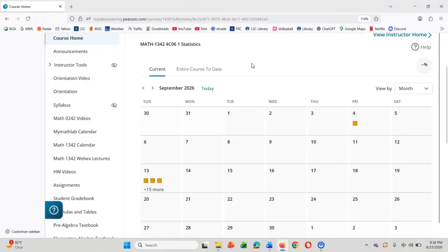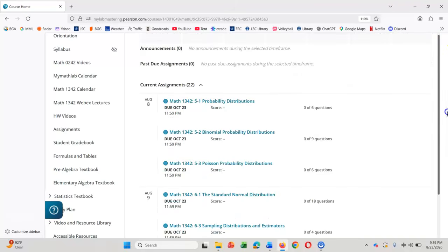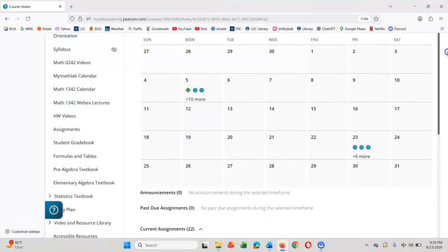Okay, then when you're done with all the material for Math 0242, like I said, the NCBO, which is the homework and the quizzes, then you'll proceed on and start working on the material for the statistics class. And you can see that it also has some homework, which is denoted by the circles. And then it's also going to have, instead of quizzes, it'll have tests, which are denoted by the diamonds. And if you scroll down, you can see more detail about those due dates and those assignments.